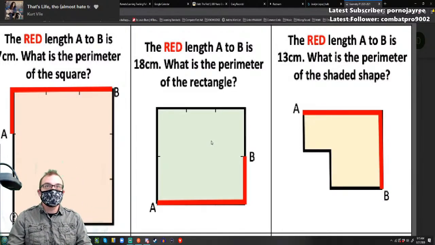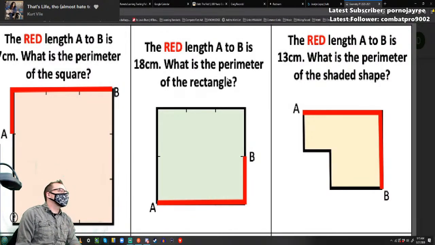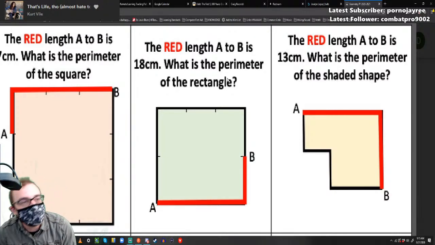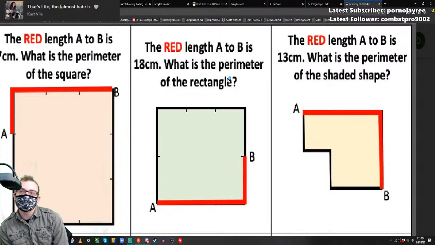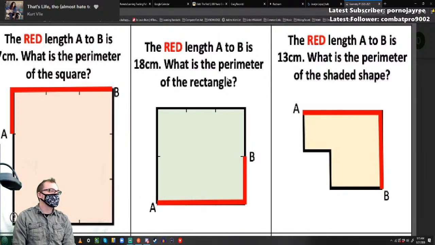All right. The length from A to B is 18 centimeters. What is the perimeter of this rectangle? First of all, rectum, I barely know him. What's a rectangle? What's a square? Come on, remember shapes class. Annie. Hi. What, Corinne? Okay, go ahead, Corinne. She's just too fast, it's those shoes. Ooh, okay. Square has all 4 equal sides. But a rectangle doesn't have to have that? Go. It can.